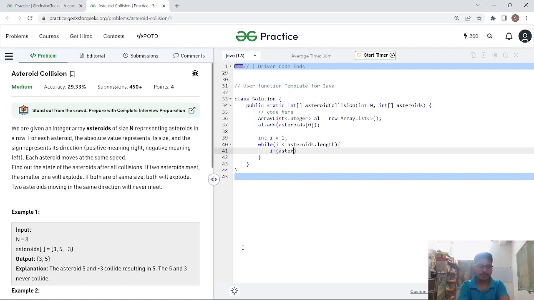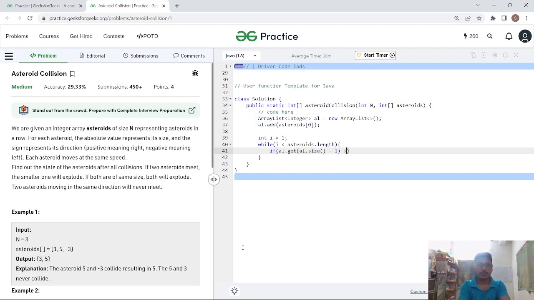So the first element is in the array list element, right? In the positive-negative case, the positive belongs to the array list element and the negative belongs to the array element. Okay, so keep this in mind. I have to take the positive case in the array list. So if the array list element, which element? The last element. We are considering all the last elements, right?